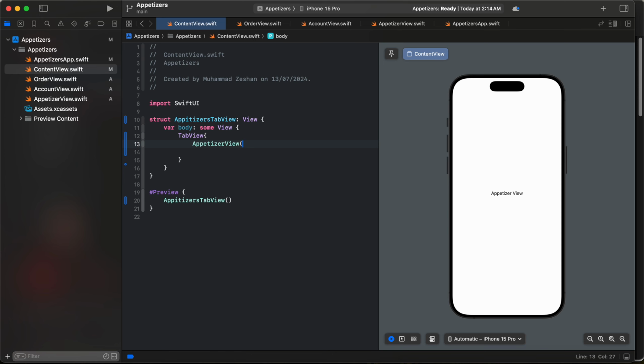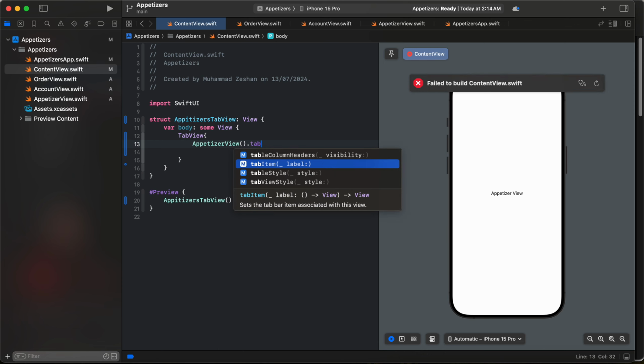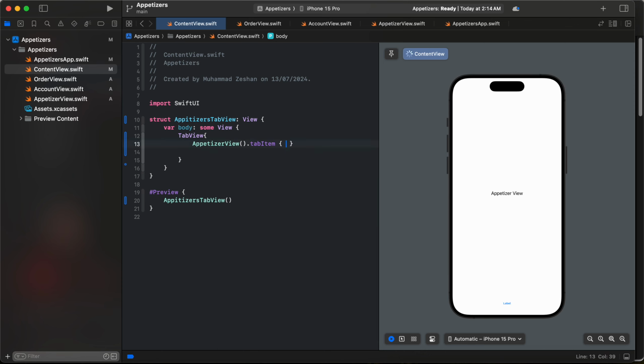So after Appetizer View we need to use dot tabItem, and in tabItem we need an image and a label.